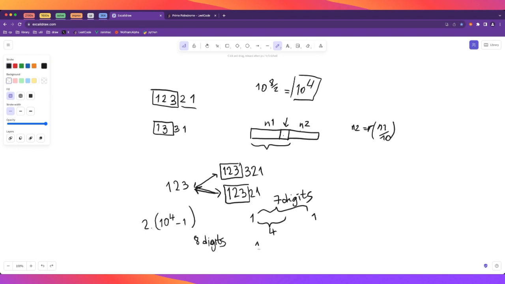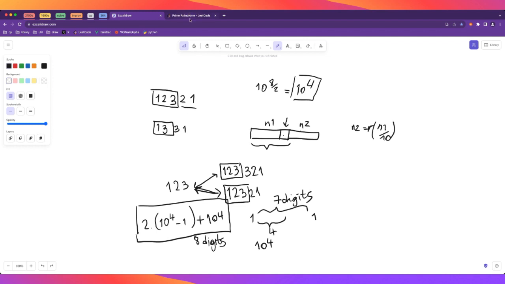So again, there's going to be 10 to the 4. If we add 10 to the 4 here, that's going to give us the total number of palindromic numbers that we need to consider, right?